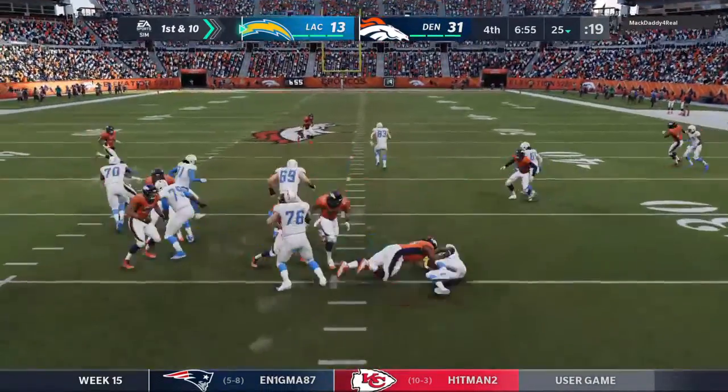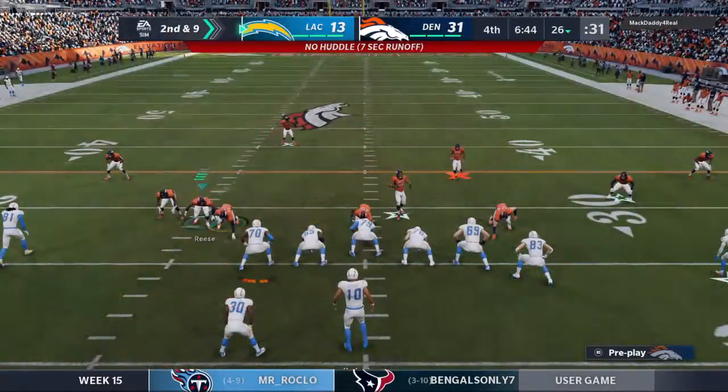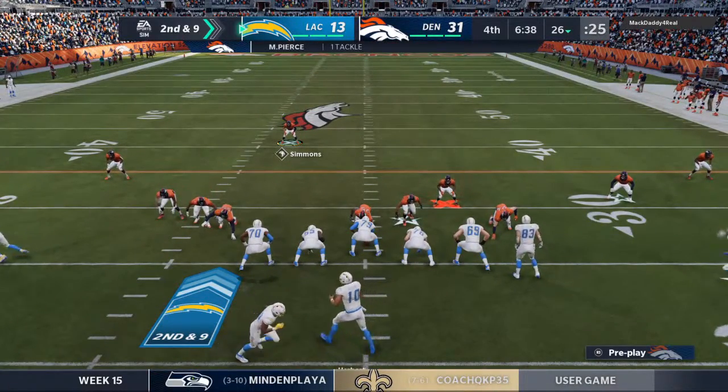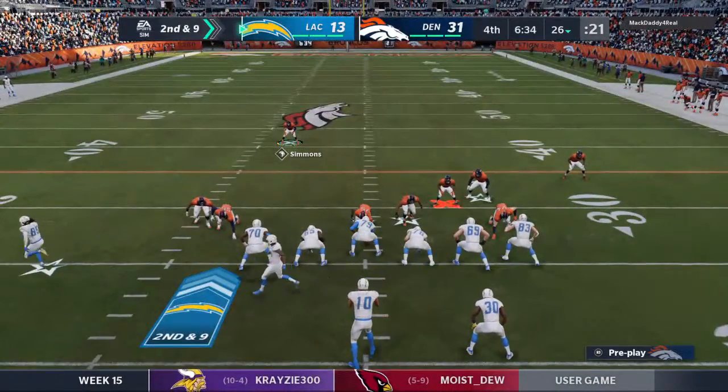Here's Eckler to begin the drive. And not much to speak of. Call it a 1-yard gain up to the 26. The last play got just a yard. Here's 2nd and 9 from the 26. 1-yard gain brings up 2nd and 9 at the 26-yard line.